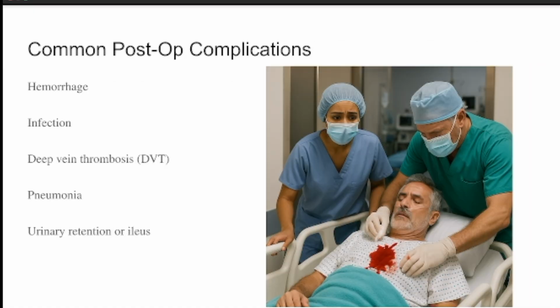Let's discuss some of the common post op complications. The first one is a major one, hemorrhaging. This is when your patient is bleeding out uncontrollably. Some of the signs you want to look for are hypotension, tachycardia, a drop in the hemoglobin or hematocrit, or saturated dressings. As we can see on our patient on the screen, he has a saturated dressing where he's bleeding uncontrollably. This is a sign of what hemorrhaging will look like.